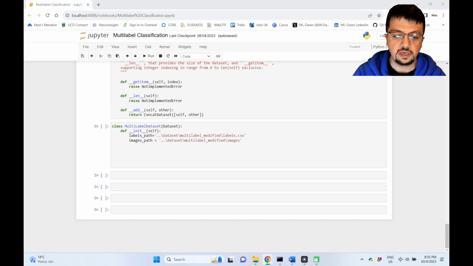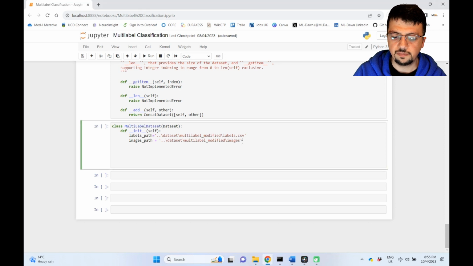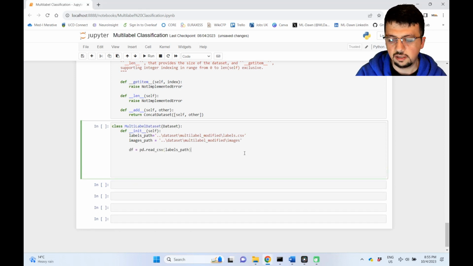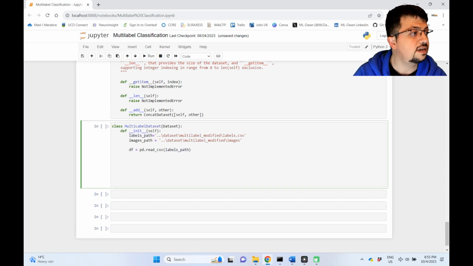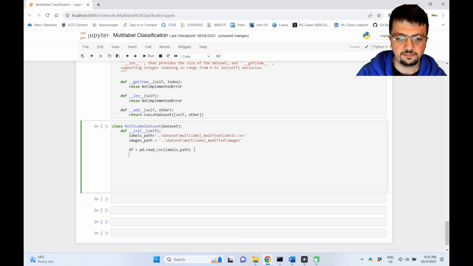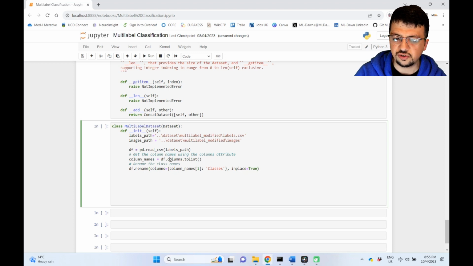First and foremost, as you've seen before, I would like to read the labels from labels path, right? This is the first thing that we did in the first video of this series of coding a multi-label classifier. Then I would like to grab the column names of my data frame and rename the ugly name of one of the columns into just a simple word, classes.